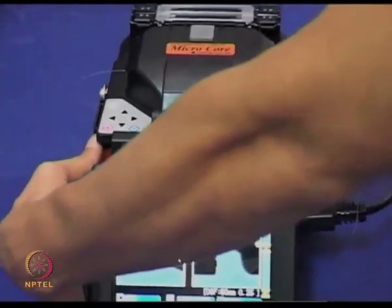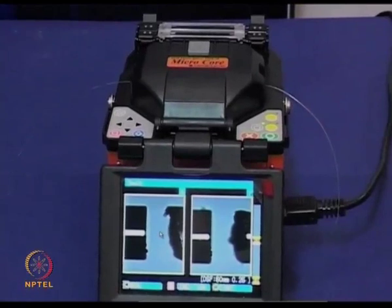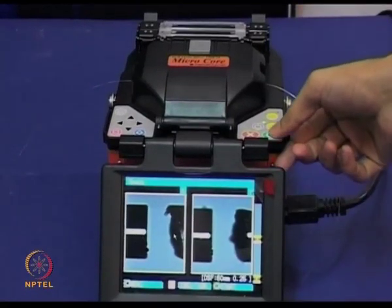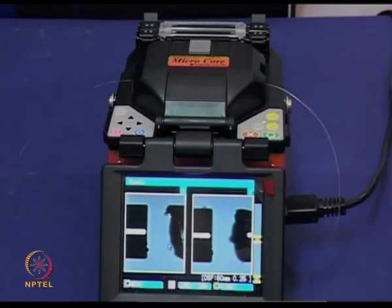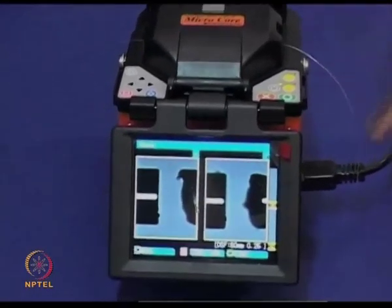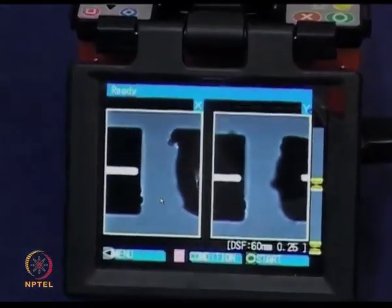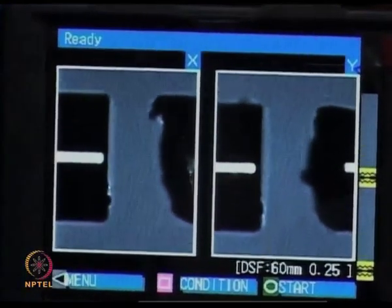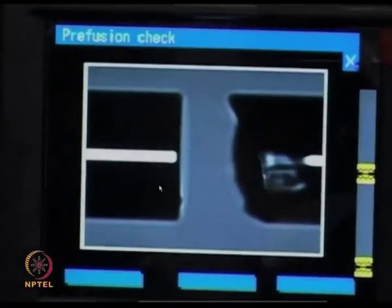Now, here is the display of the splicing machine, which shows the alignment of the two fibers in two different planes, the horizontal plane and the vertical plane. And since this is an automatic machine, you will see that the fibers will be automatically aligned when the button is pressed, and also the faces are clean, so that when the splicing takes place, there is a good alignment of the fibers and less loss.